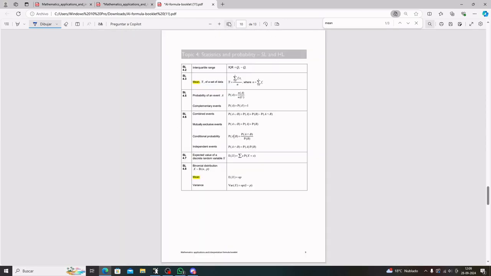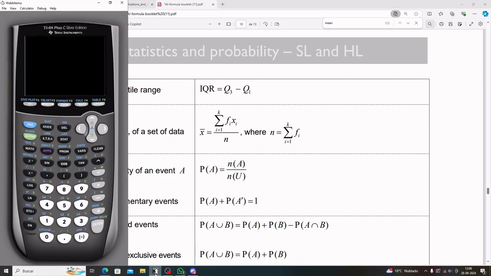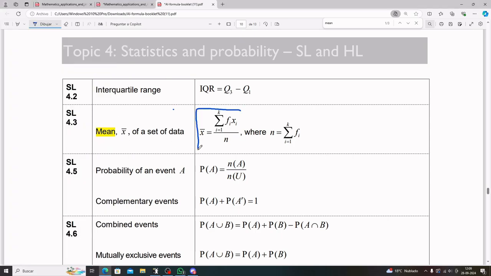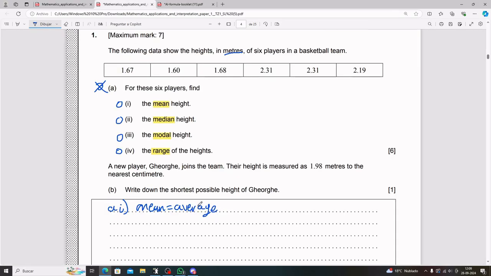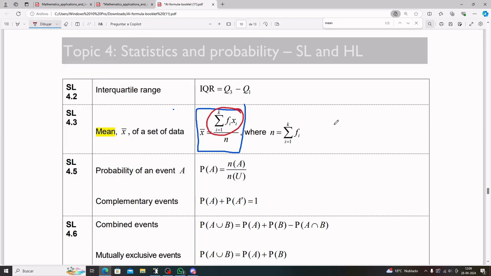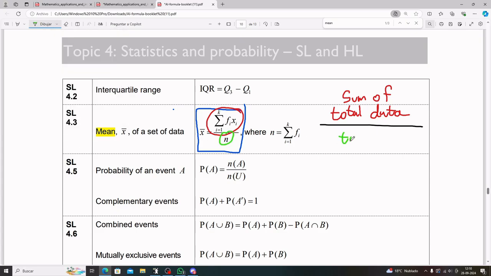And so for mean, it's x with the little bar on top, right? Which is actually a good reminder that in my calculator, it's going to show up with an x with a bar on top if I ever have to use it. And secondly, although this looks absolutely nasty, if you remember it as average, intuitively what you will eventually find is that this number up top is basically like your total of your data. So the sum of total data divided by this n, which is going to be like your total data, but in terms of amount.